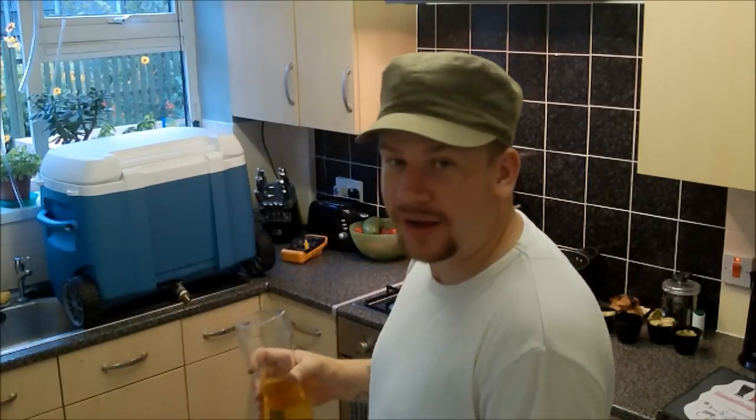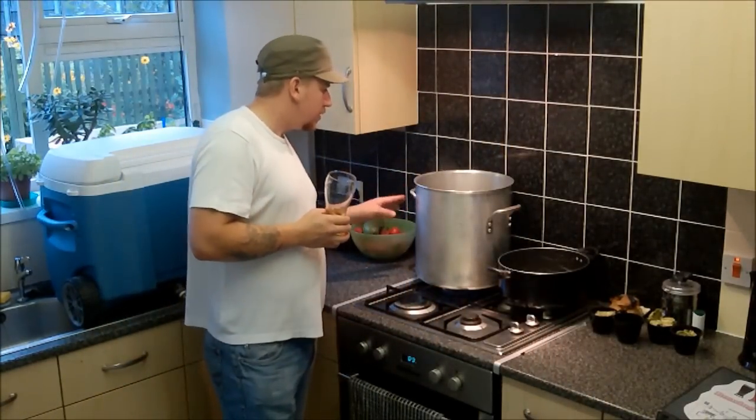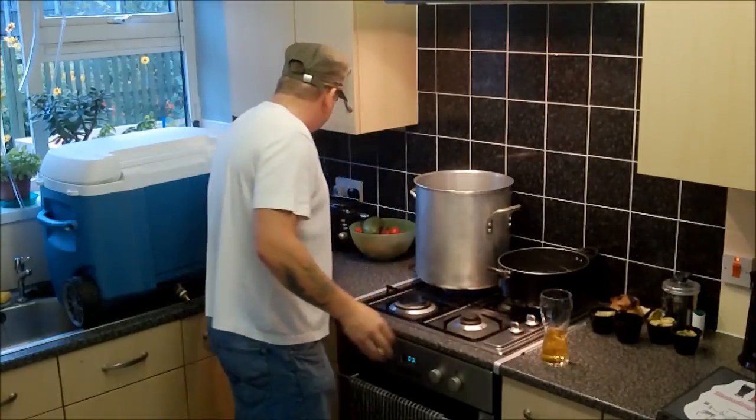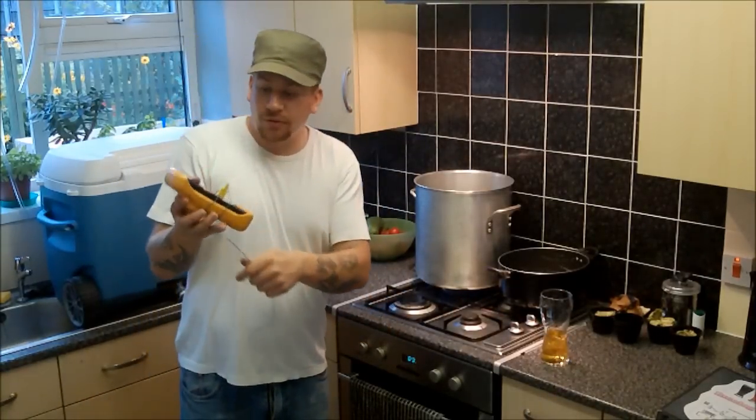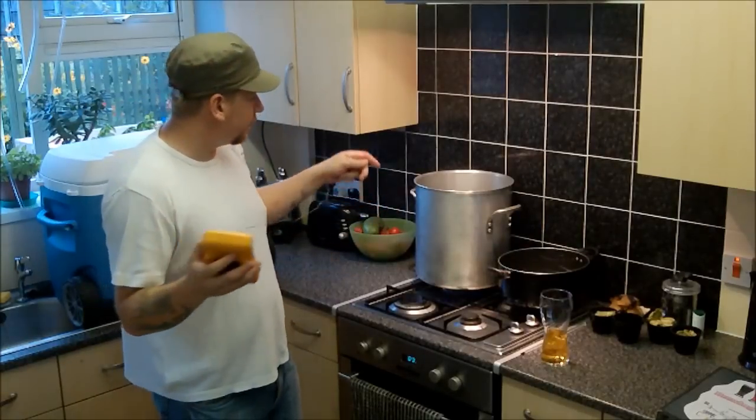Here's my recipe — it is a Pilsner-type ale. As is customary when brewing a beer, I'm also drinking one myself, but this is actually a cider from a kit, so it's not a beer. It's a cider — an apple beer, apple wine, cider. So yeah, we'll let this heat up.